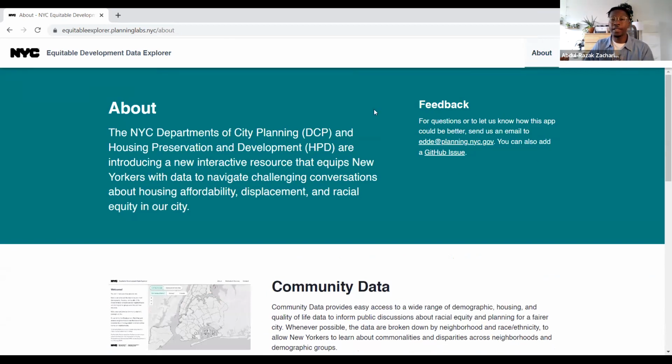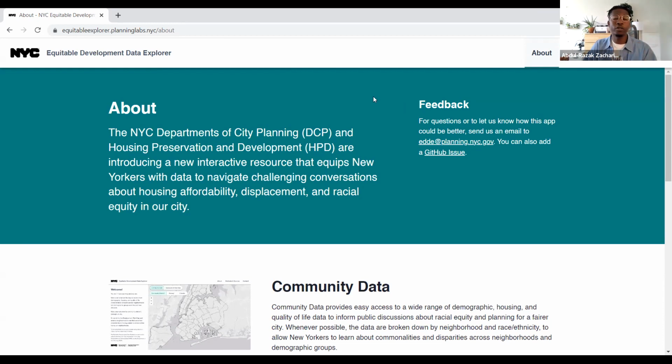This email address is for any user to be able to submit their issues, concerns, questions, thoughts to the team that's developing and maintaining the EDDE to make sure that it's reflective of all of its users' needs. Since this is such a new tool, and since it's a tool that is rare in its representation of racial impacts, its representations of housing conditions by race, and looking at all of this information across very different scales, we think it's very important for the folks who are most locally impacted by what this information is trying to represent to be able to tell the EDDE team what they can do to better represent their communities and better tell a more accurate story about what's going on in particular neighborhoods.